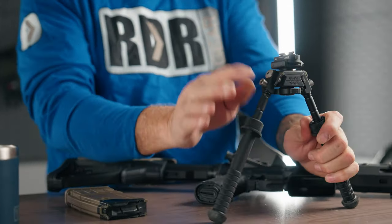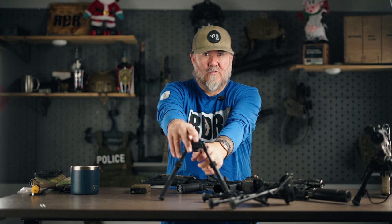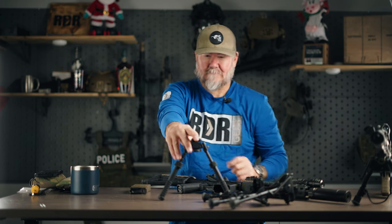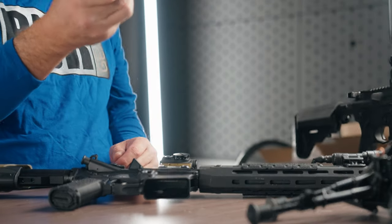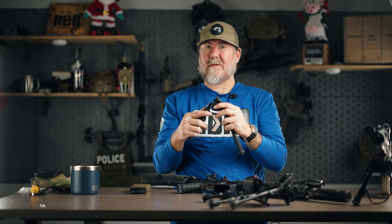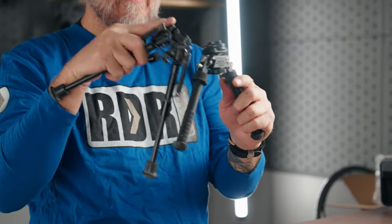I just didn't like the pan system of this here, but it was hard to, you know, if on a 16-inch gun or 18-inch gun, it was a little bit tough to reach in the prone position, right? Or kneeling, whatever. So again, and these are not cheap. They're a couple $100. And it all depends on what system you want. This one here, the Picatinny 1913, is the cheapest of what they make. To get it with the QD mount, like so on this thing, I think it's close to $300-something.